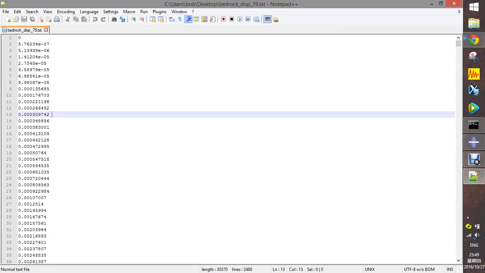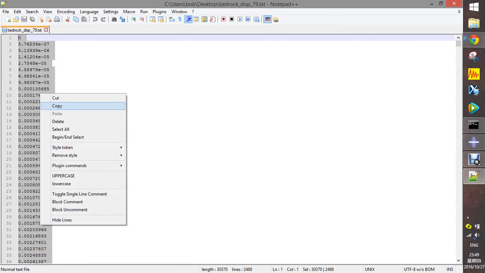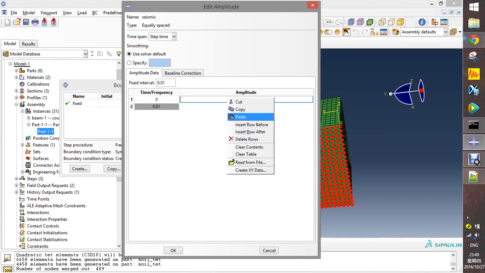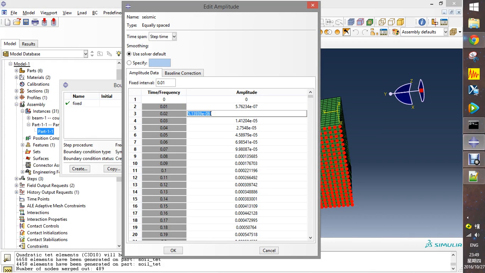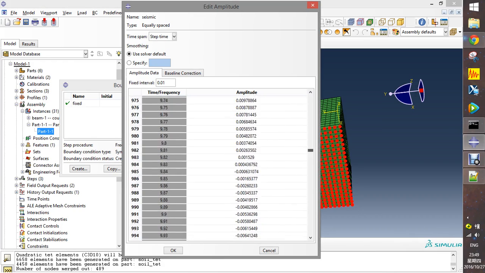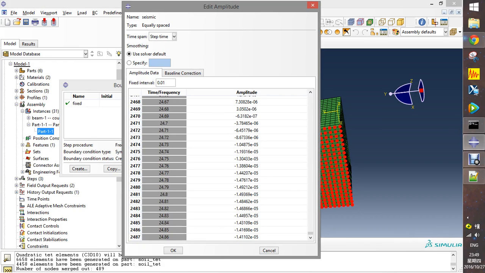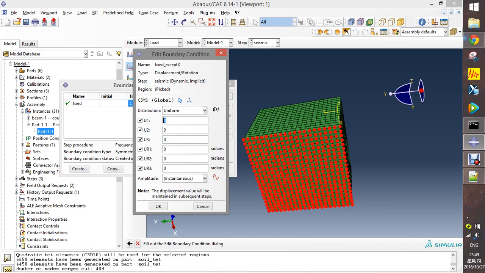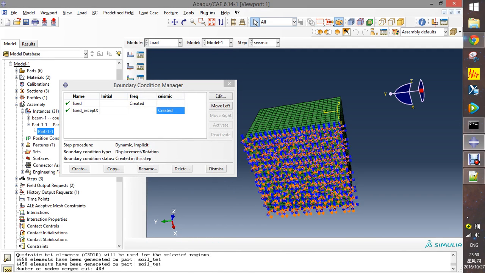We can simply copy all the values here, paste. Okay, this is the displacement motion. We use 1 here because we are planning to apply the displacement motion in the x direction.